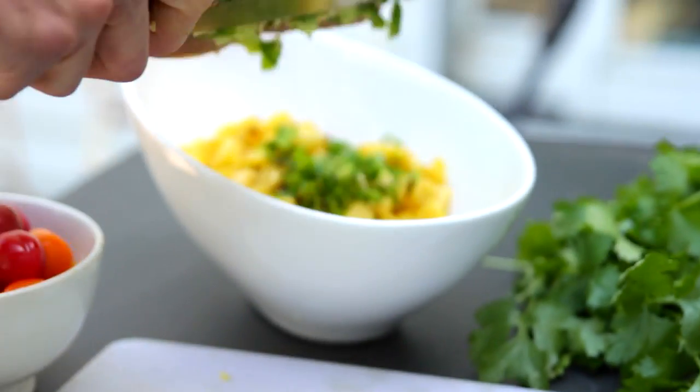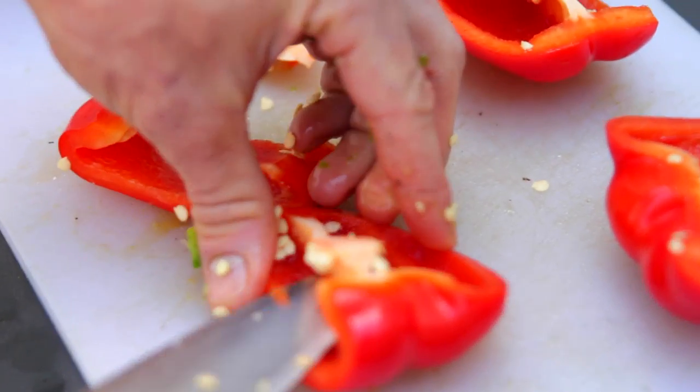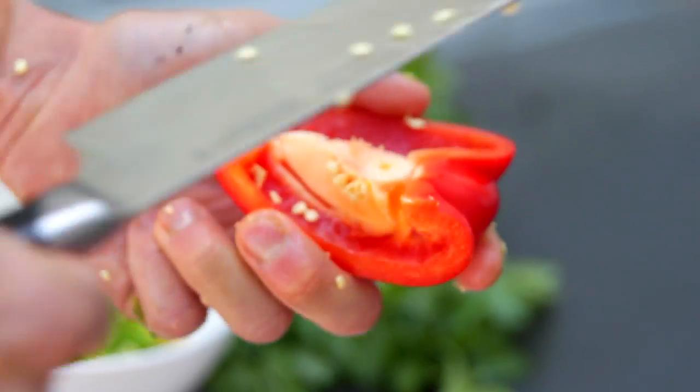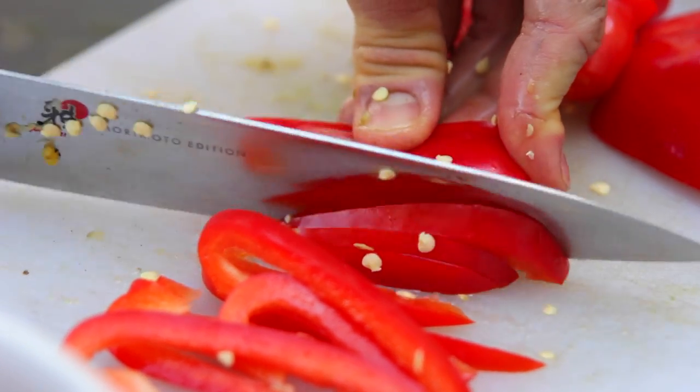I usually pick about half of it out and eat it while I'm making it. Next, you can just chop one red pepper. I like to not grill the red pepper so there's a little bit of extra crunch and fresh flavor in this salad. Just take off the top and bottom and the ribs inside — they can be a little bit bitter — and all the seeds. Chop into a fairly fine dice, because you want this to be able to be picked up with a spoon if you're gonna eat it like I am, because it's that good.